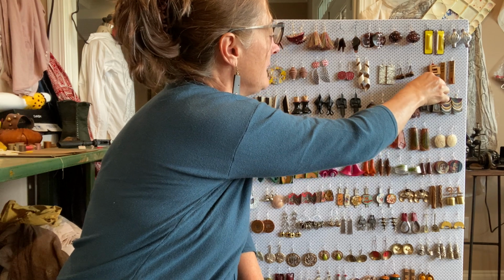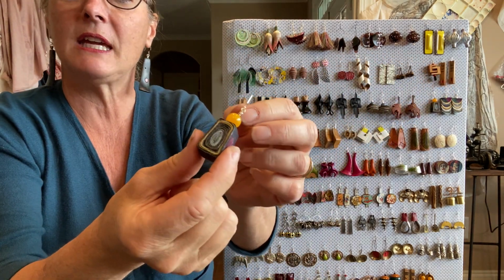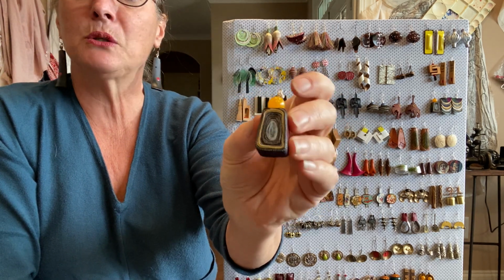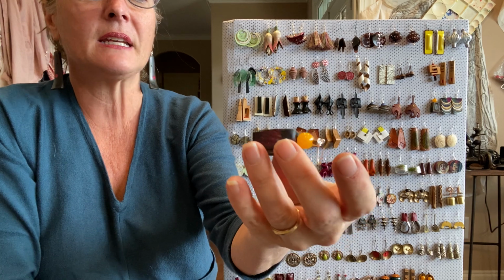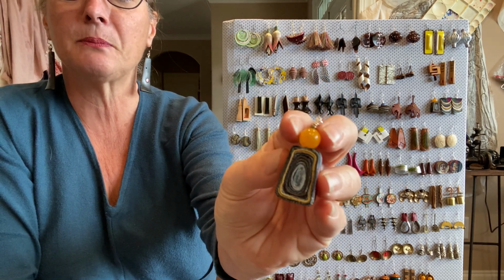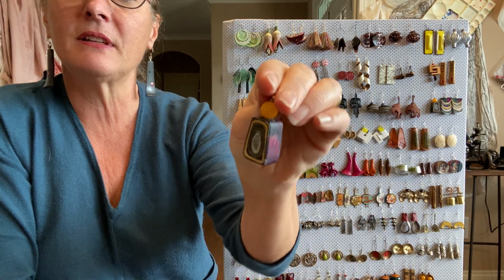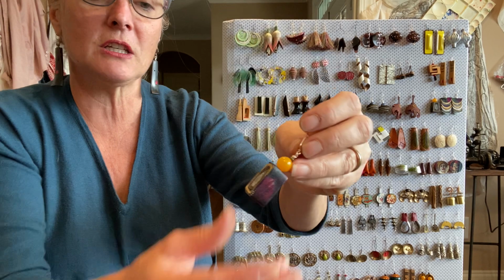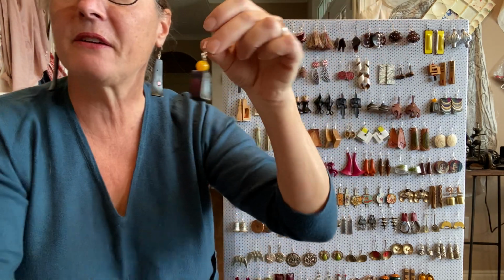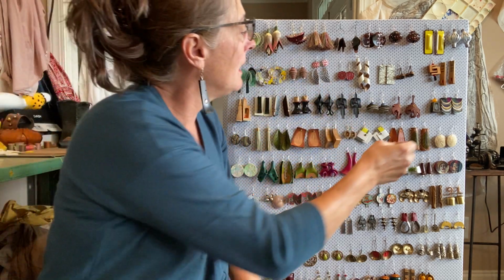And the next one is the same pieces of fabric from that first fabric earring, but I cut long strips of it. And I used the Mod Podge glue and coated it all and then just rolled it up. And once I had it, I was kind of just playing with this shape and I just kind of squished it and loved the shape that it made. So that's just long strips of fabric all rolled together. One of my very favorite pair of earrings, although they're all my favorites.